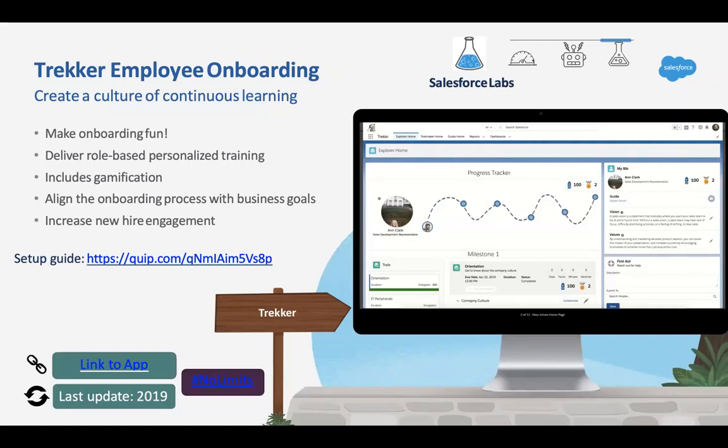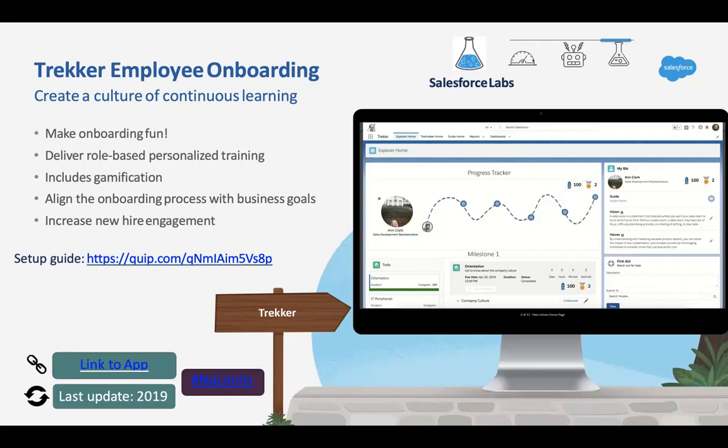All of this is normally available inside this Tracker app, which is a really fun and cool app. It has gamification of the entire process, and it has all the activities to be added to the onboarding process, like a template. It gives a template based on the employee designation. You can go and create templates. When you create a user, you can automatically choose the template based on the profile.